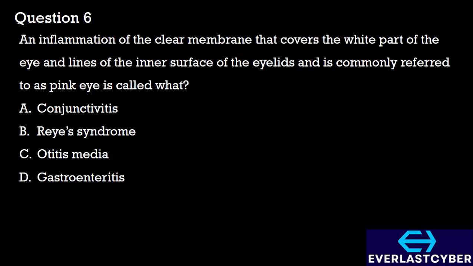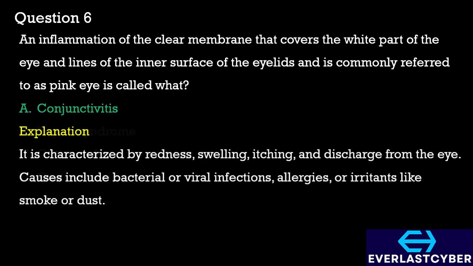Reye's syndrome is a rare but serious condition that causes swelling in the brain and liver, and it is linked to aspirin use in children recovering from viral infections. Otitis media is an infection or inflammation of the middle ear, but not the eye. Gastroenteritis is an inflammation of the stomach and intestines, and it is usually caused by an infection leading to diarrhea, vomiting, and abdominal pain. But with respect to the question, our answer is option A, conjunctivitis.